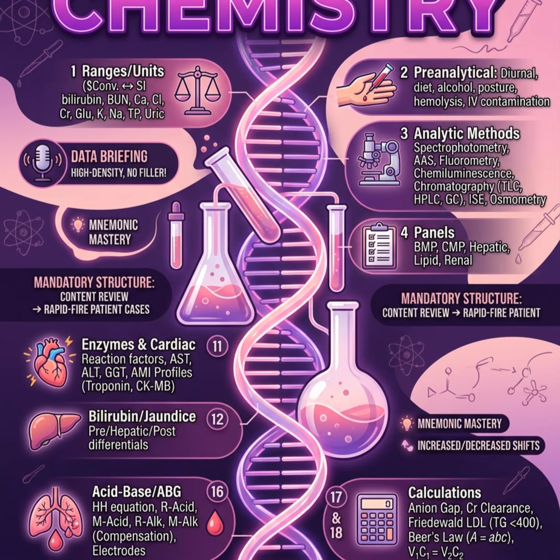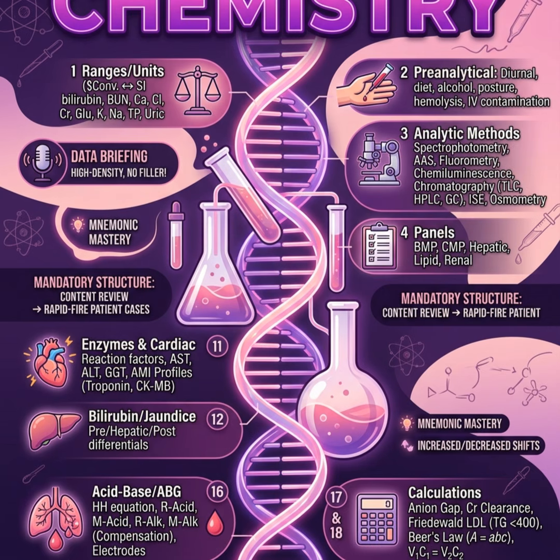For total bilirubin, the conventional range is 0.2 to 1.0 milligrams per deciliter. But in SI units, that becomes 3.4 to 17.1 micromoles per liter. Right. And then blood urea nitrogen, or BUN, shifts from 6 to 20 milligrams per deciliter down to 2.1 to 7.1 millimoles per liter. And you've got total calcium, which moves from 8.6 to 10 conventional over to 2.15 to 2.5 millimoles per liter in SI.